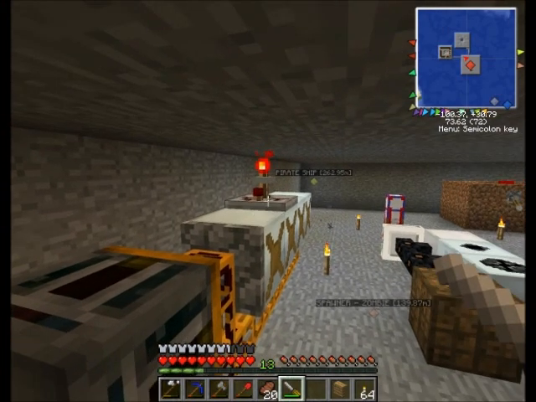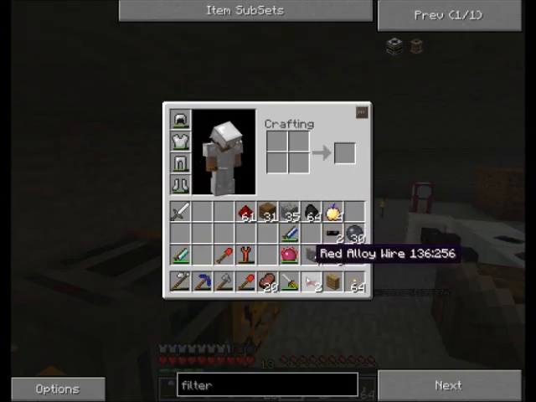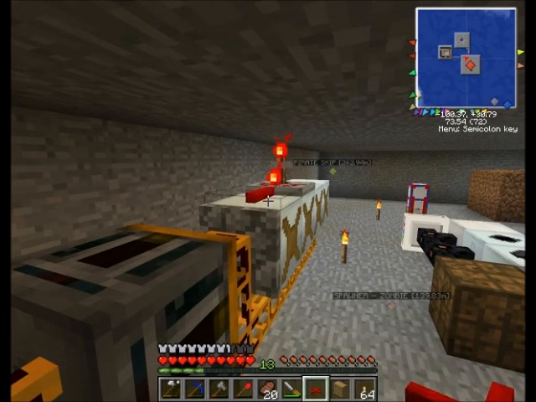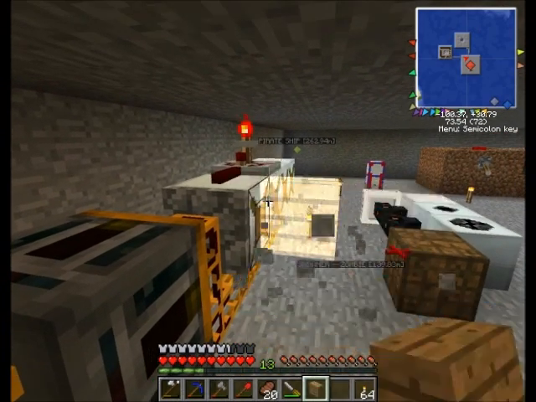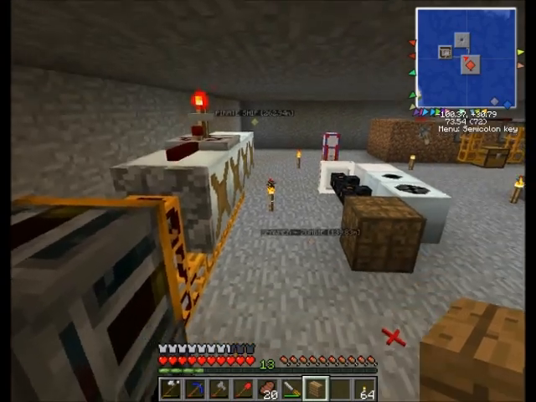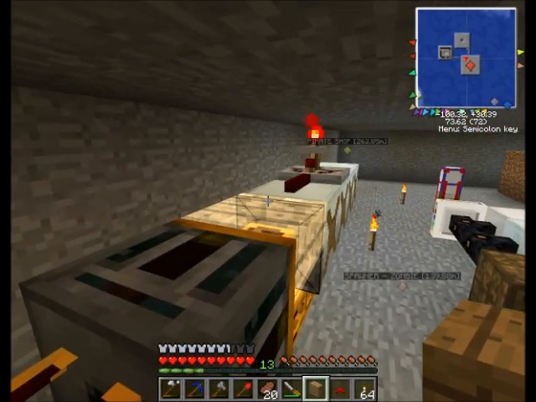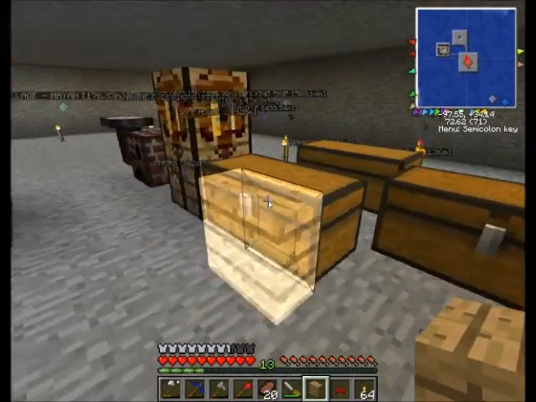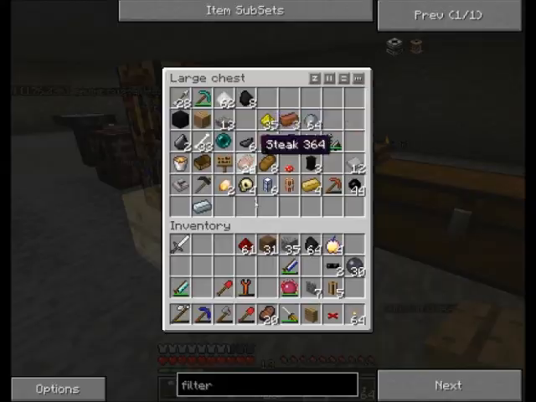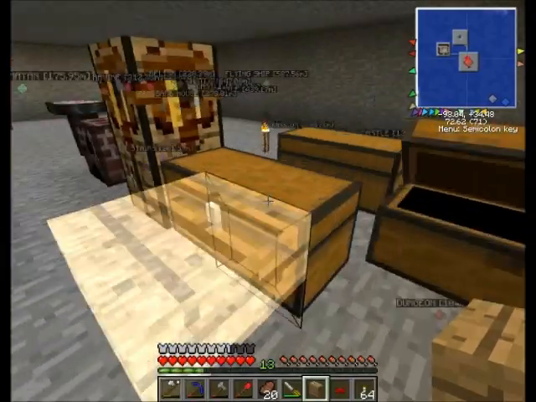And then, wait a minute, I can't put redstone wire on there, right? Oh, you can now. They fixed it. Awesome. Before you couldn't put redstone wire directly on there. I'm glad I tried that. That's gonna help out later. All right. Now, what we're gonna need, I need to make some more red alloy ingots. So I got that. I'm gonna need some copper.